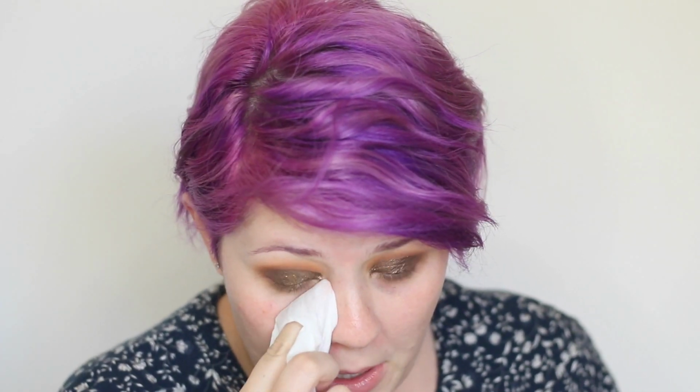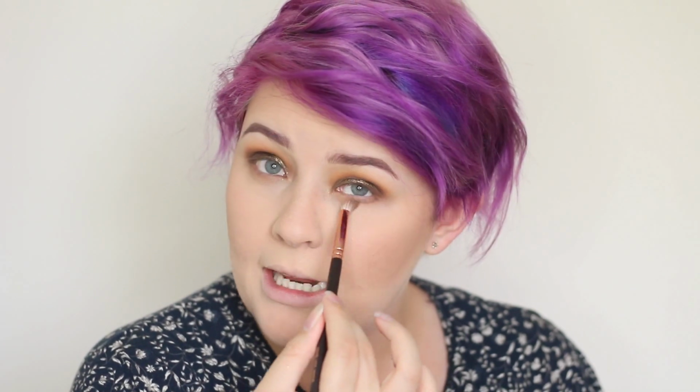Now I'm just going to be cleaning up a little bit on the inside corner where I went a little bit too crazy. Basically, I'm putting Peach Smoothie underneath my eyes. Now I'm taking some of that Desert Sand shade and trying to put it even closer to the lash line with that same blending brush, because I'm lazy. I want this to be really grungy and smoky. Now I'm just going to be taking a flat shader brush, and I'm going to be going into that Mocha and Americano shade and trying to put that as close to the lash line as possible while still having it look smoky. I don't want to have a defined line underneath the lash line, but I do want the darkness to be the closest to the lash line and for it to gradate out, even though the whole thing is really smoky.